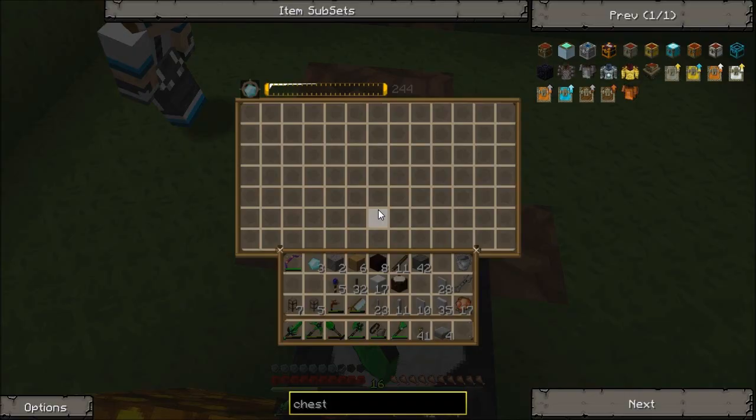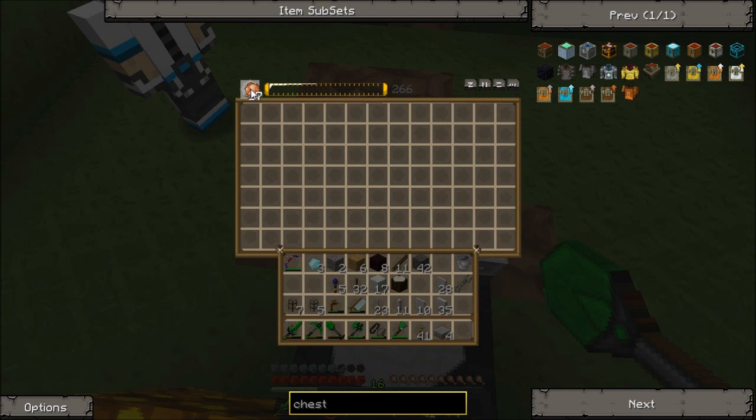Will this ever stop? No, this goes on forever until the chest fills up. I'm gonna put some chicken. Oh, look at that. Yeah, I mean, the chicken's even faster. This is my new chicken farm, buddy.